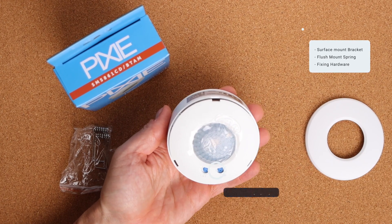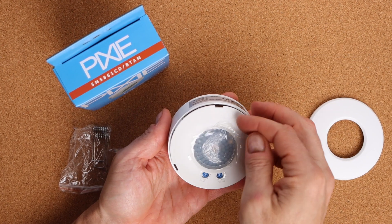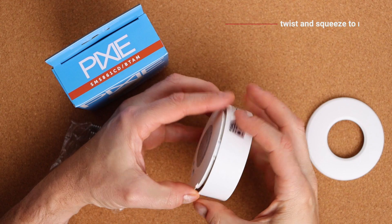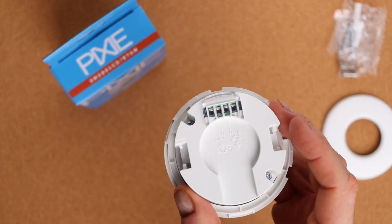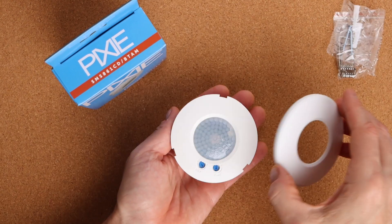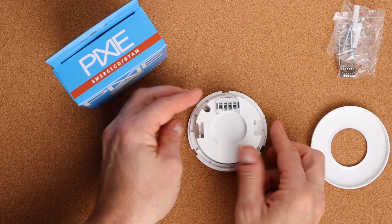The indoor sensor is a 360-degree PIR and comes in the box with eclipses for flush mount and a mounting block for surface mount installation. It's a 72mm cutout PIR with a relay board, making it a master device. This is really ideal for bathrooms — for example, when people have LED strips under their vanity and want them to turn on automatically when they walk in and turn off after a set timeout. It's a simple way to do that with Pixie without the complexity of integrating a third-party sensor.